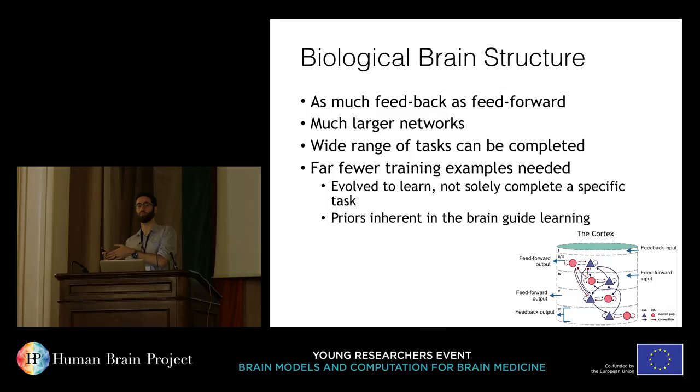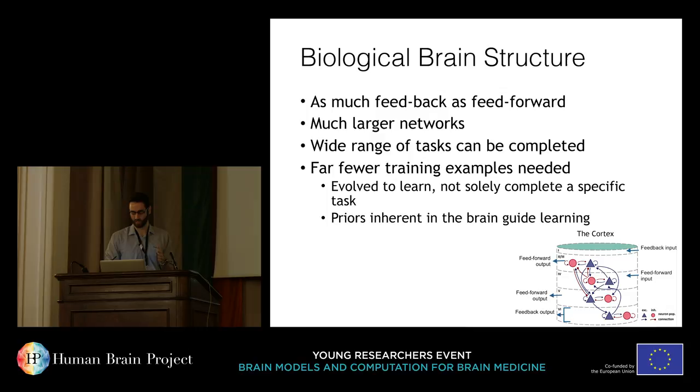There's also a lot of priors in the brain. So this is information that is already in there. For example, if I have a key, I know that the key opens a lock. It seems very intuitive, and humans are very good at this. But compared to machine learning agents, they don't have this information inherent at all.